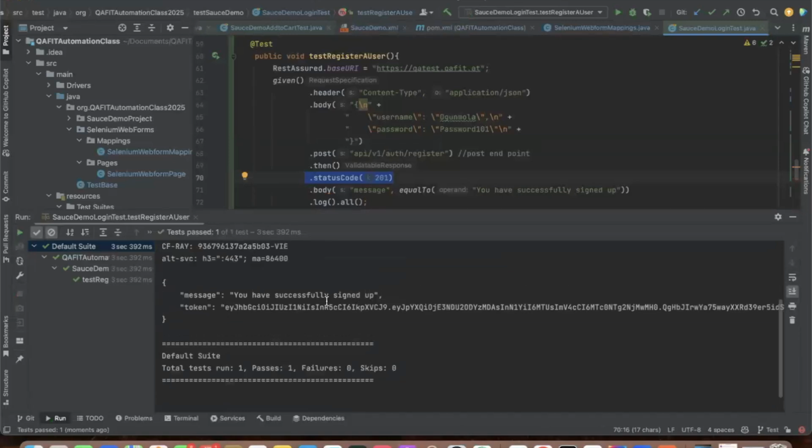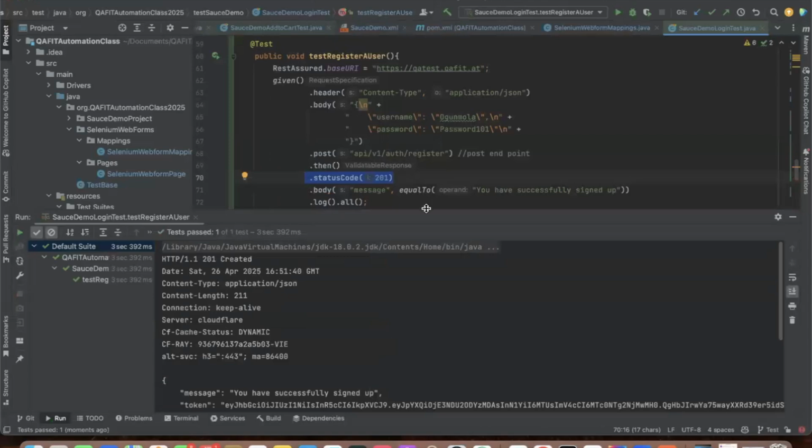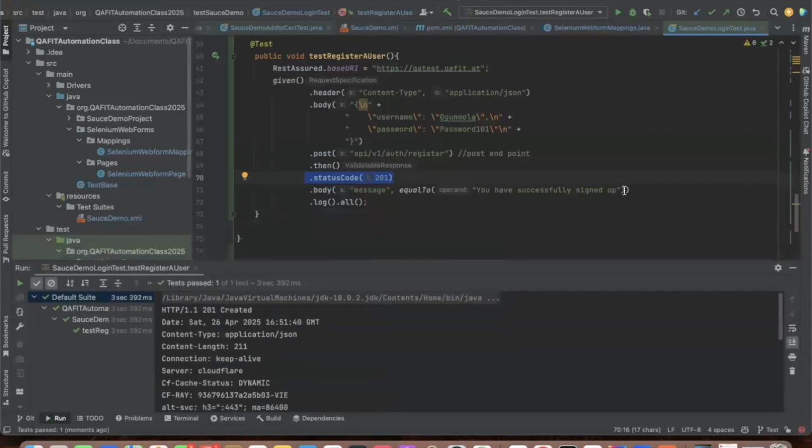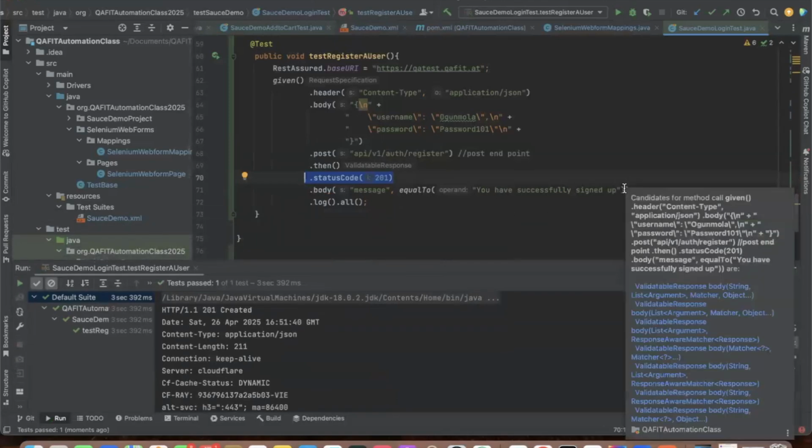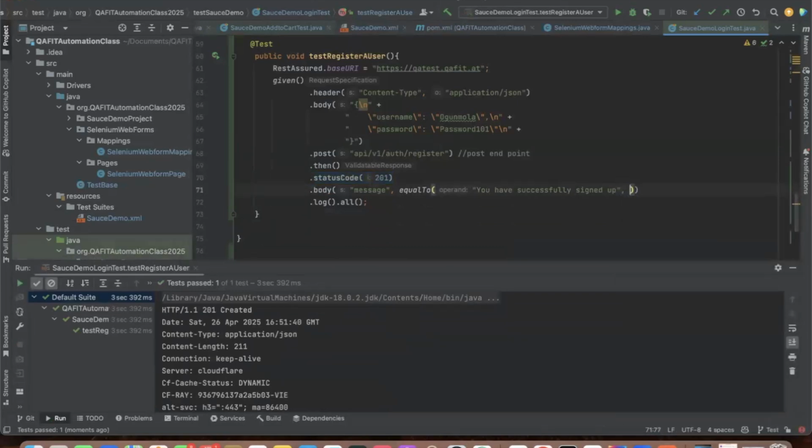Now, we also need to check that token is present. So I'm looking at how do we do that. That we can check that token. No. Why would I validate the value? That's okay.